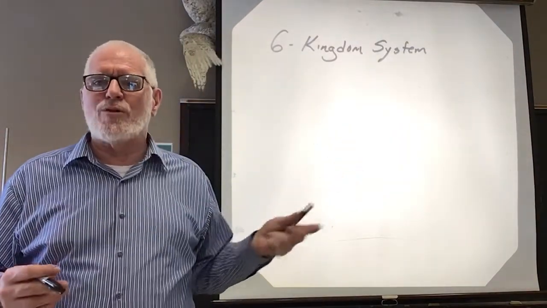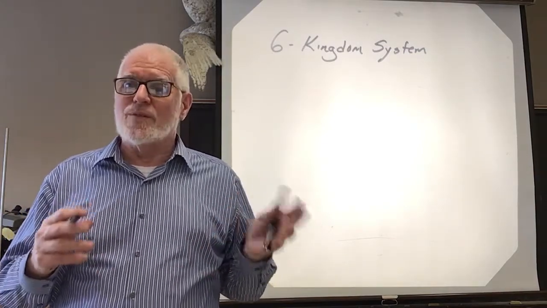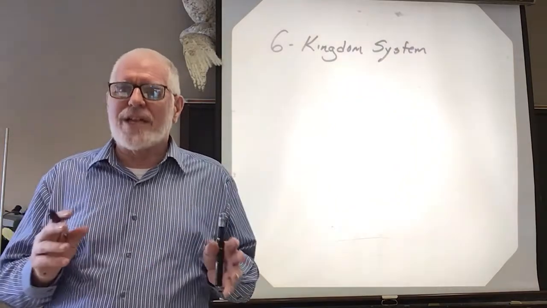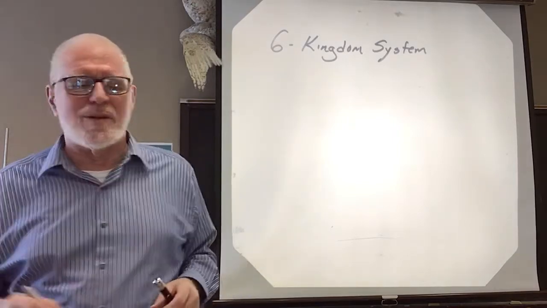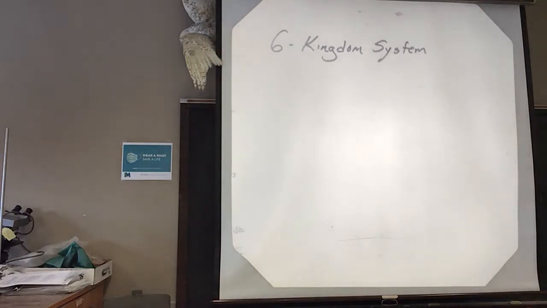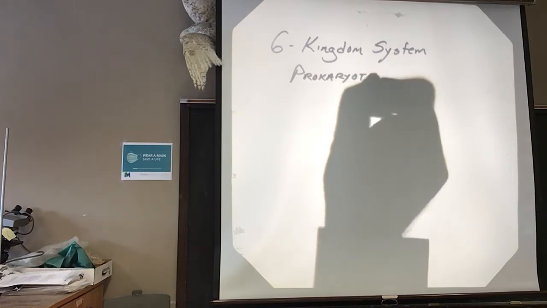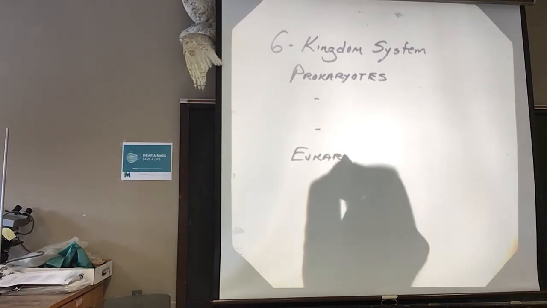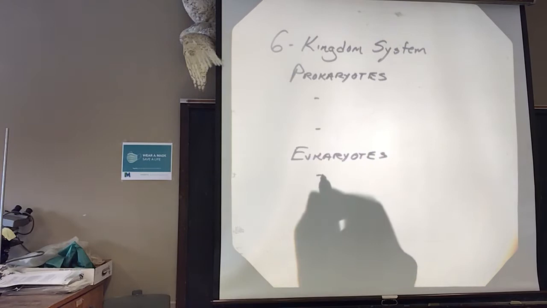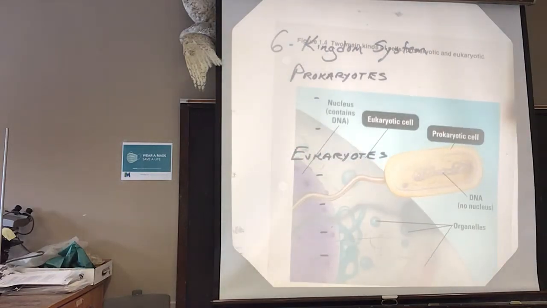Here, this is kind of a classic introductory biology approach. When I learned biology and first started teaching it, there was a 5-kingdom system. They've split one of the kingdoms because they've learned some stuff about it that basically amounts to, no, these are too different to leave them in one group. The types of cells are different.